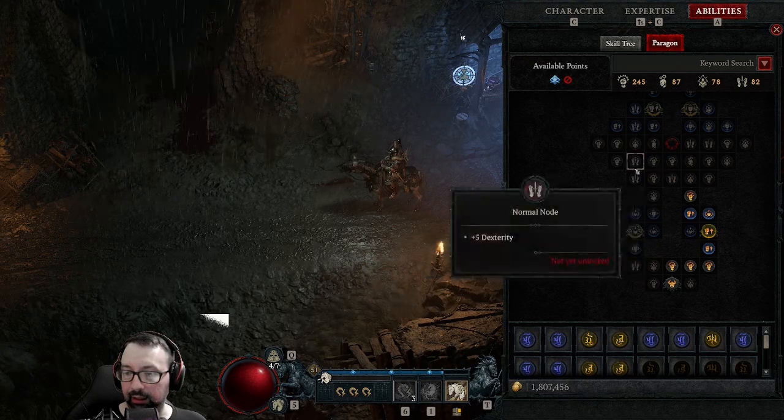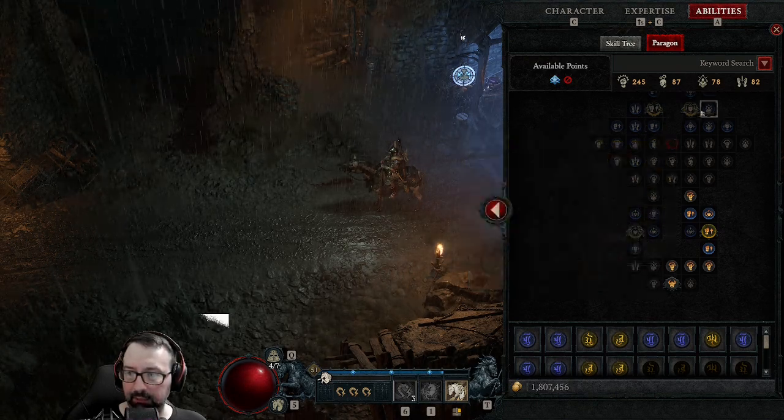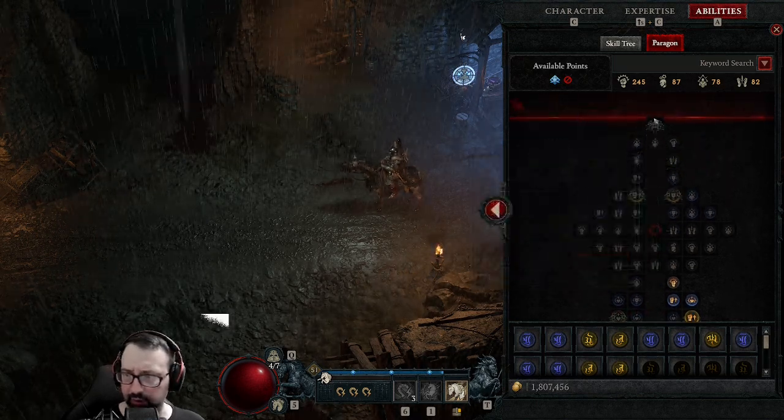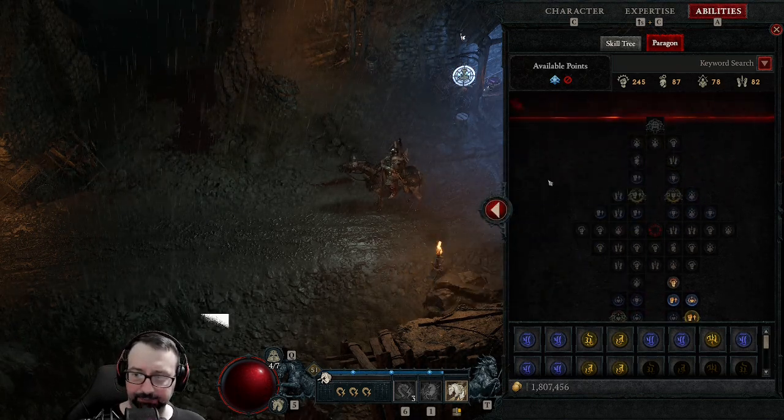But anyway, they give a lot of different things and then glyphs, and then you got little special notables here, I guess. But you kind of have to choose which ones you do and then go up to the next area, which we can't see yet.